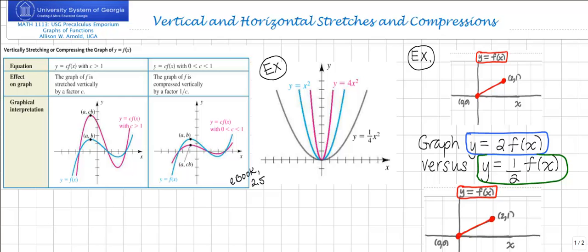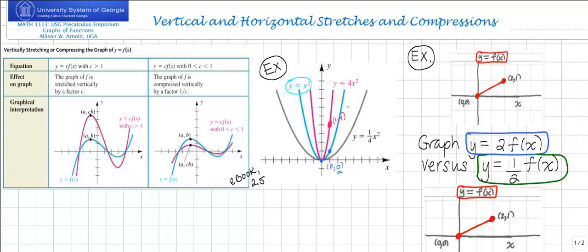You can see that the blue graph is the original, y equals x squared, and that if I multiply all the y's by 4, the point 0, 0 would not change because 0 times 4 is still 0. But if I were to take a specific look at the point 1, 1 on the original graph, and I multiply the y coordinate of that point by 4, then my new point on my vertically stretched graph is the ordered pair 1, 4.